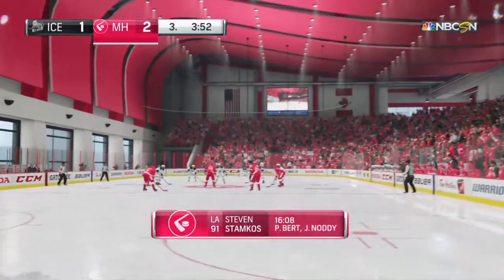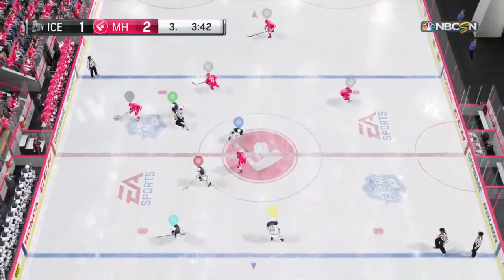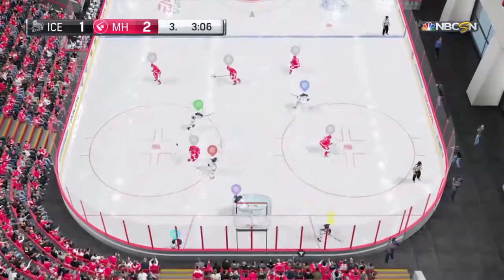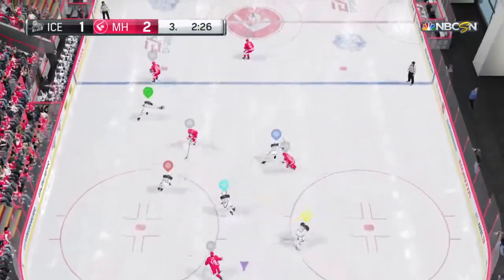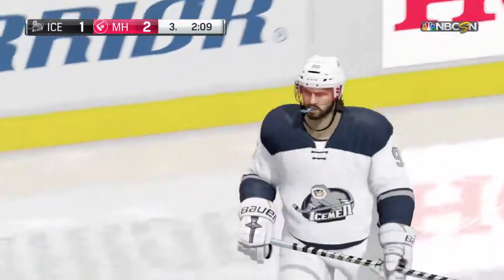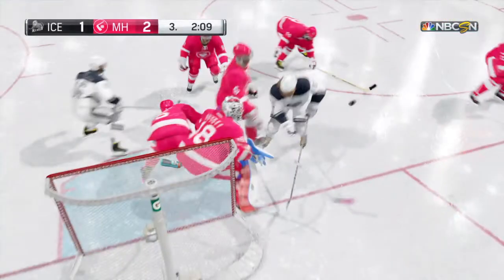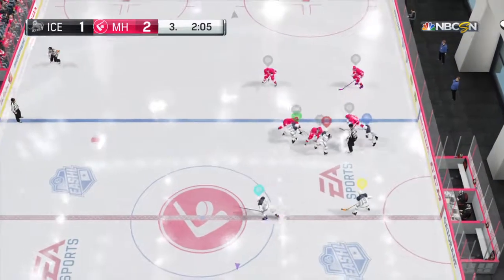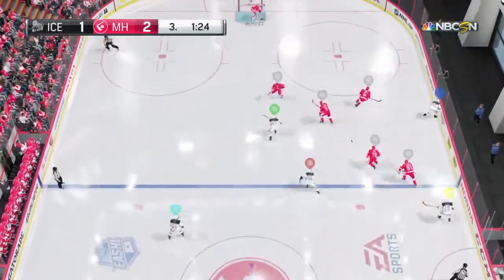The Muffinmen have broken the tie here in the third period — let's see what happens before time expires. They win the draw and set up an attack, pitching it to Nordi. The Muffinmen in control of the puck along the side, pitching to Brock, trying to go to Stepan — gains the blue line, to Stepan. The Icemen carry up the wing and that one went offside. Down to ringside. Ray, what are you thinking? The goalie's been magnificent tonight. Any time the team has been under pressure he's made the saves. Offensively he's given his guys a little room to breathe — a spectacular performance. Eddie and I talked in the intermission about at least three or four saves that are going to wind up on a highlight reel.